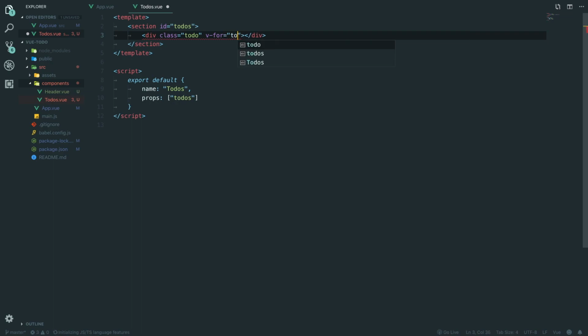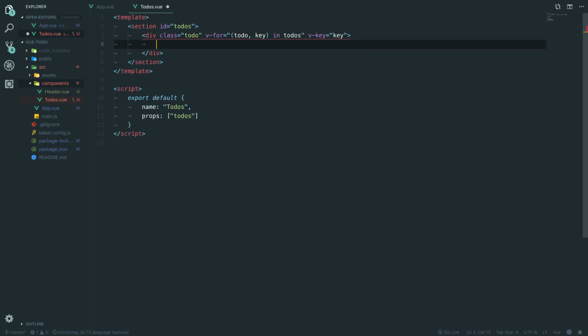And we're going to say todo in todos, and this is going to error because it's going to be asking for a key. What do we put in our key? I always forget this. V-key, and I think in here we can go like that, and we can say key, and then in v-key is equal to key. Right? Don't let me down like that. Elements in a v-for expect to have v-bind key. Oh, v-bind key, right.